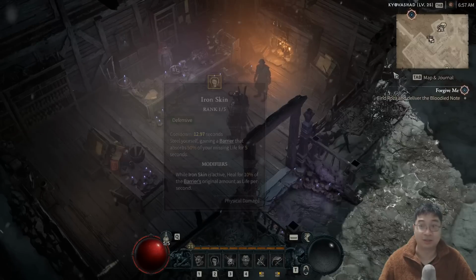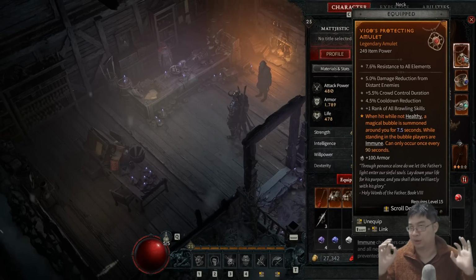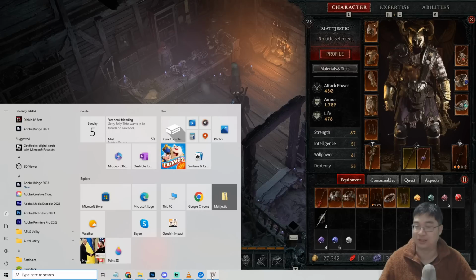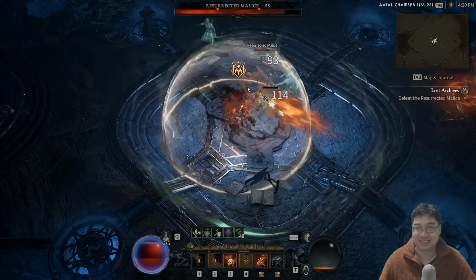So I'll show you guys the item. This barrier is triggered when my HP goes below 80% for the first time every 90 seconds. Barrier lasts for 7.5 seconds, we have invulnerable. We can't take any damage. So that means the boss's skills are useless to us. And notice that the barrier, I just stand in it and just deal as much damage as I can.